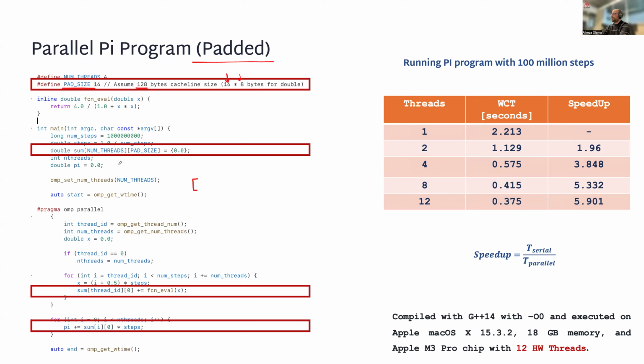Which means, because if you know in C, we are storing data in row major. So if we have, for example, 2 threads, and then we have this pad size, this would be the first row, so the first thread. But here we have about 128 bytes that are unused. And then we have the data for the second thread, and another 128 bytes. In the previous implementation, if you consider 2 threads, the implementation was like that.